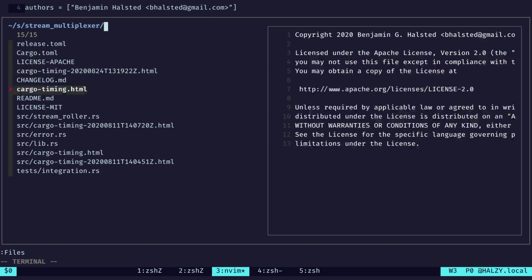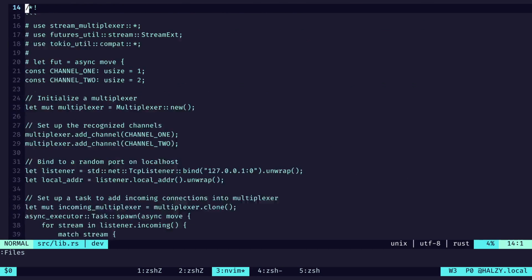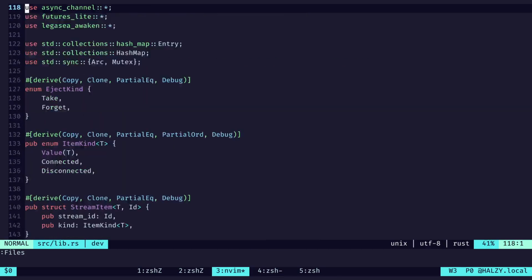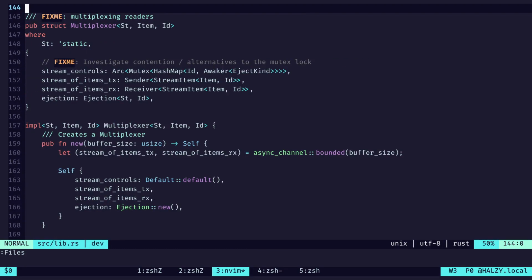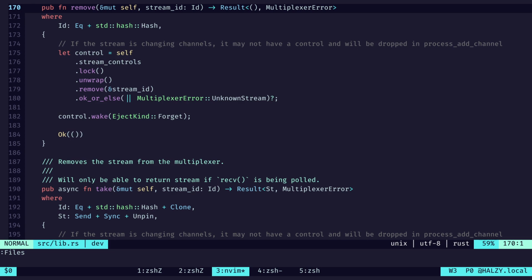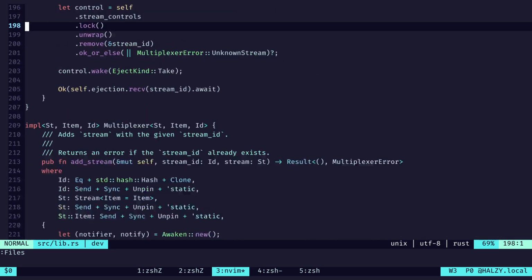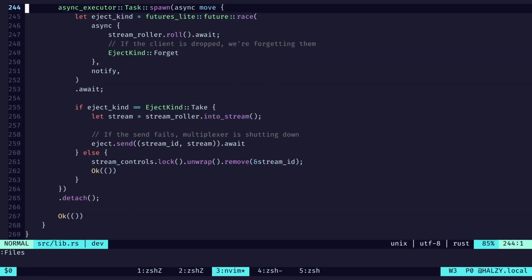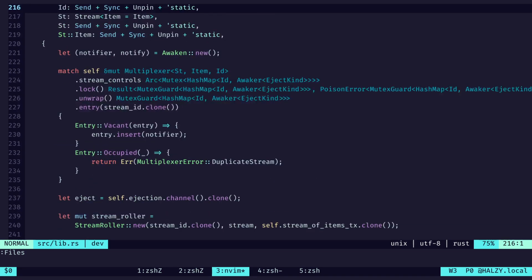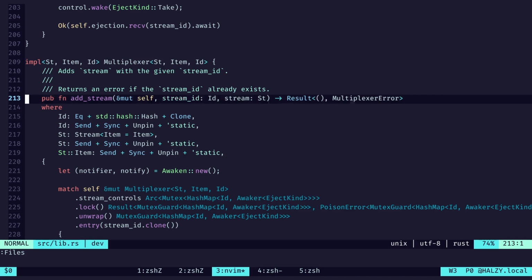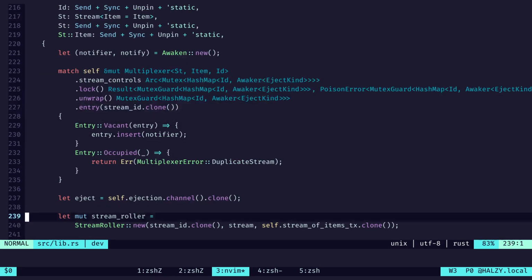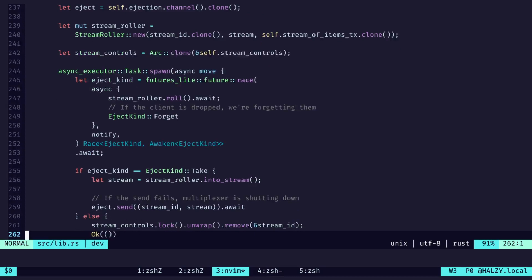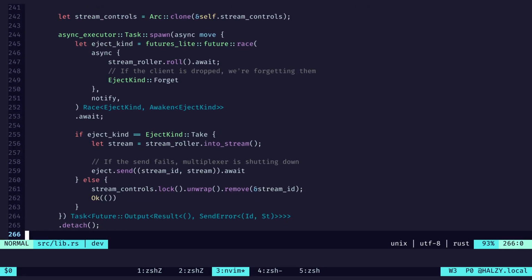So if we go into, let's say, lib, because the pusher and this are very, very similar. One's just operating with data coming in, the other's data going out. So the pattern is nearly the same. When we go into this add new connection bit here, add stream, we have a stream roller, and it goes through and does stuff, but it doesn't need the extra bits to come out.